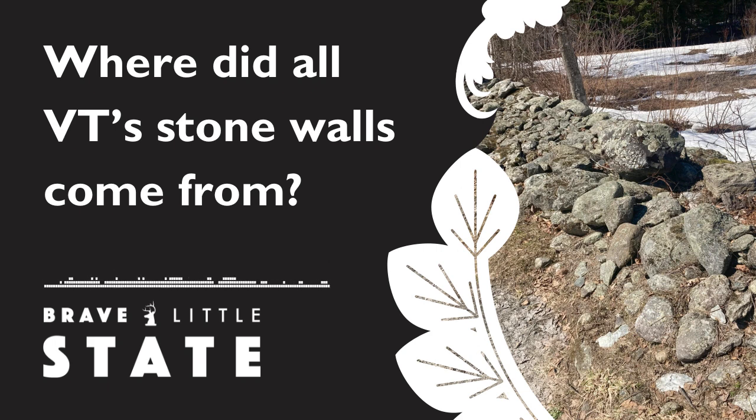When you come across an old stone wall, you're confronted with the fact that someone must have put it there, even if it's on a steep hillside or in the middle of the woods. So many places you walk in the wild, you're excited to be somewhere where nobody else may have walked. But here, it's the excitement of, oh, here are these walls. This is where something happened. Somebody put a tremendous amount of effort into this. Susan Allport wrote the book Sermons in Stone, The Stone Walls of New England and New York.